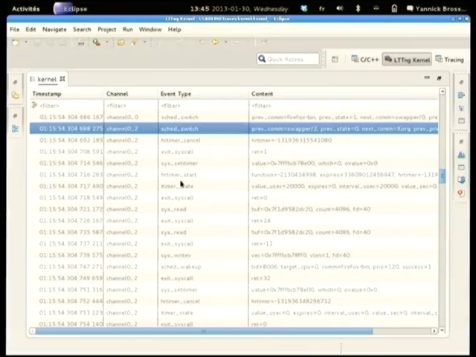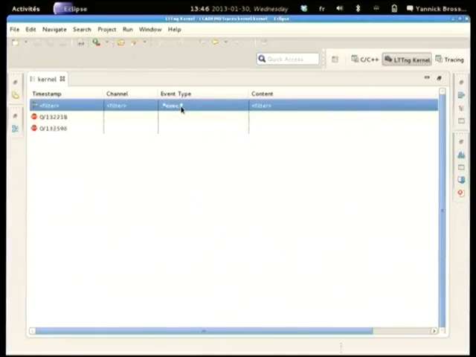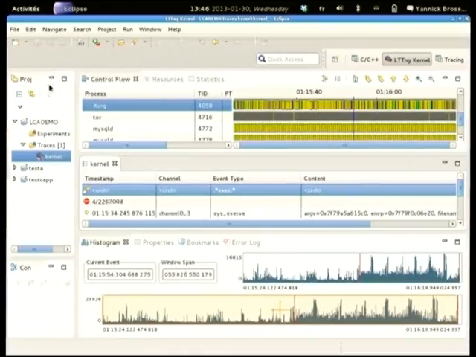You can go there. You can filter by event type if you want to see just some specific events, like you want to see all the exec, where each program can start, if you're looking for one specific program. And yeah, it's going to search all of that, and you can go. You have all the same information as you had, like the arguments of that.